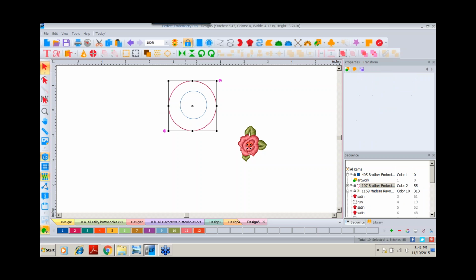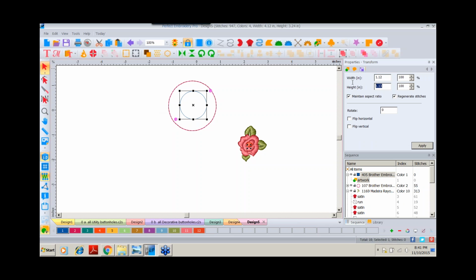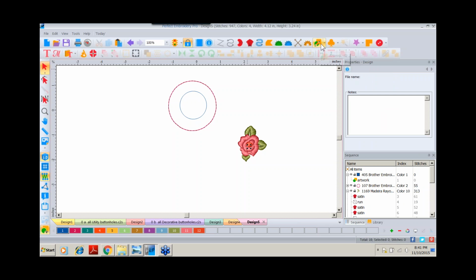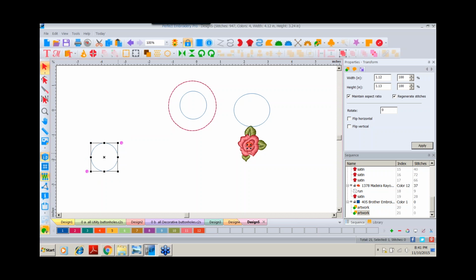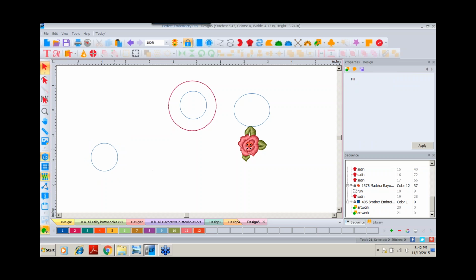That one's 2 inches, and the blue one should be 1.125. Draw that again. .125 and apply. Check that size once again.